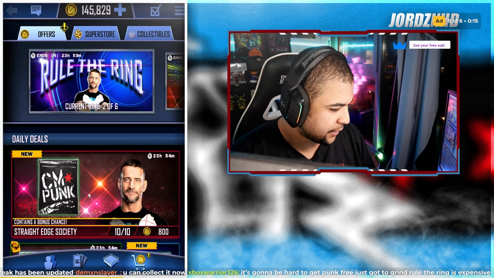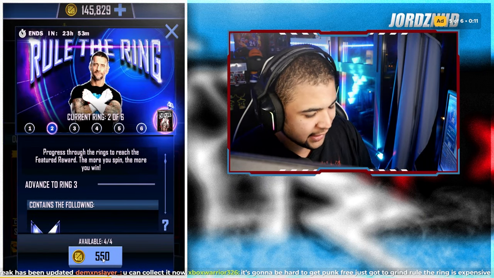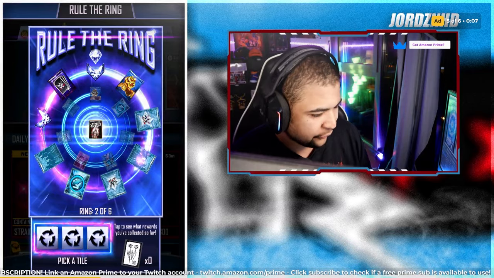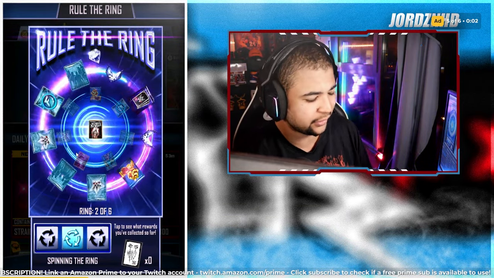I'm here for it. Going to be hard to get Punk free just to grind to Rule the Ring. It's expensive. It's not going to be hard because you guys can get the collectibles off the board. And obviously 24/7 mode. Tundra Fusion dropped. Yeah, I'll be looking at those in a bit as well. Once I've got the CM Punk stuff done.